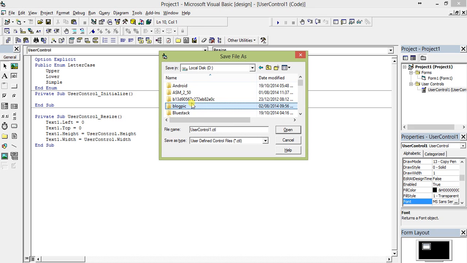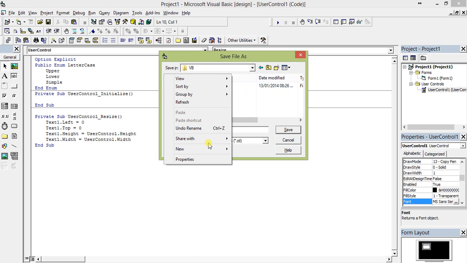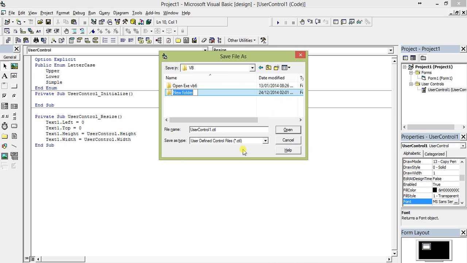We create one folder here, my control, and name the control txtctl.